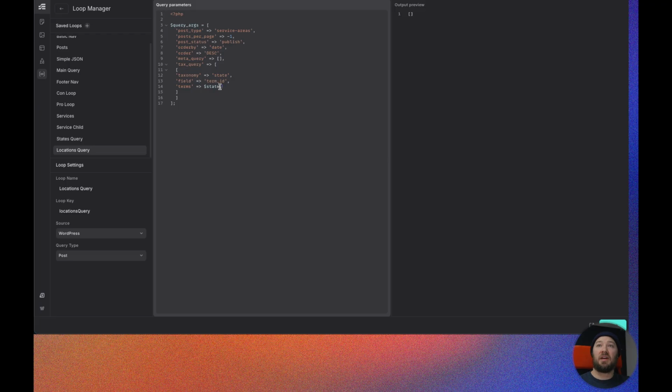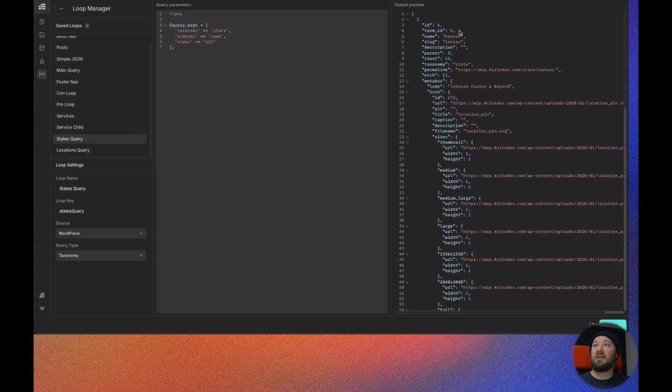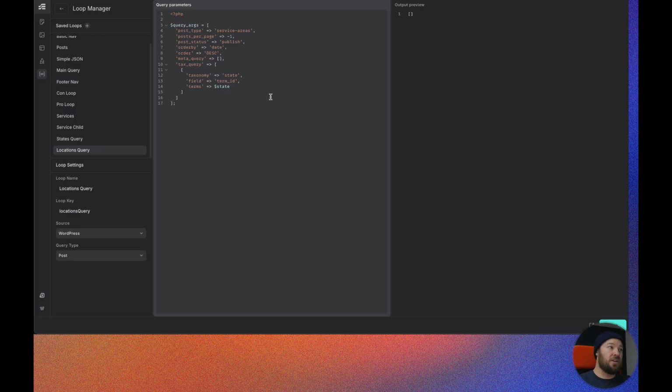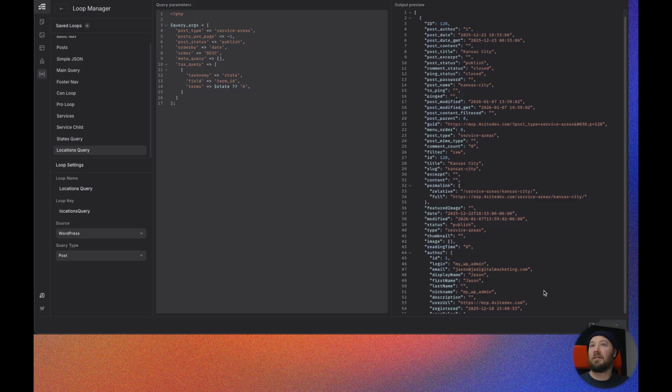We can also put a fallback here if we need to. If I remember, I'm going to hit save here quick. Go to my state query, and my term for the first one is 6, just so we can have a fallback here. So in order to do that, we put double question mark and 6. And save, and you can see things are showing up here.